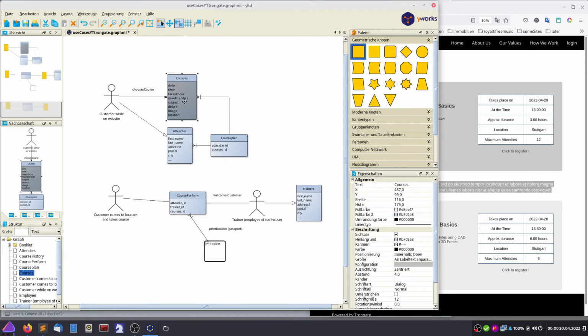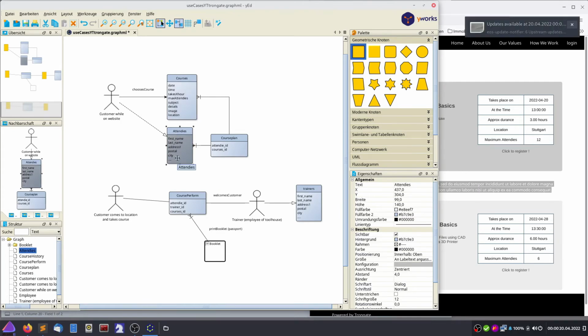This module on here represents a database table which carries data about available courses with some field names, right? And there is an additional database table, attendees.